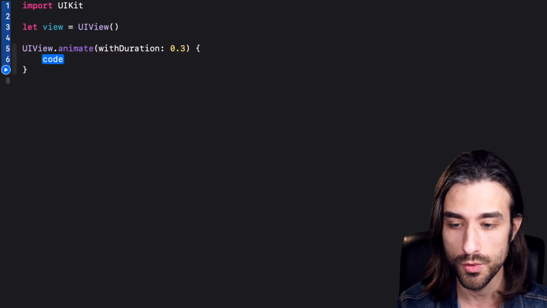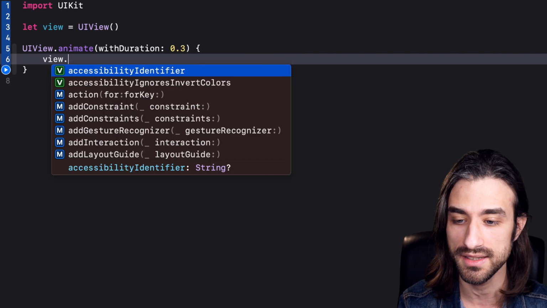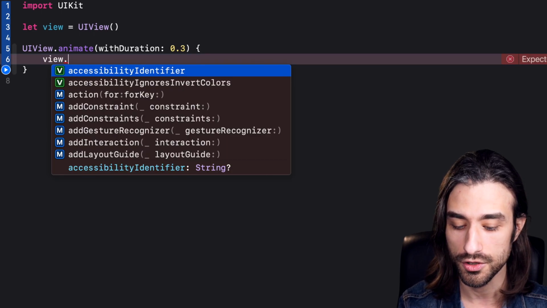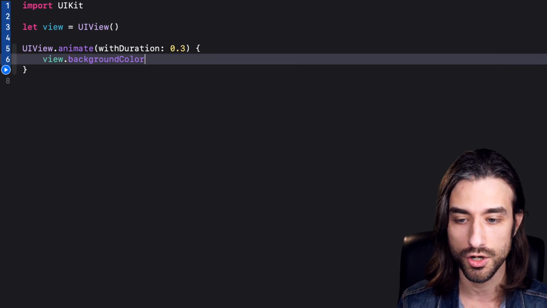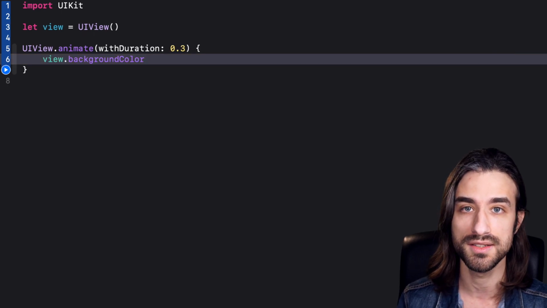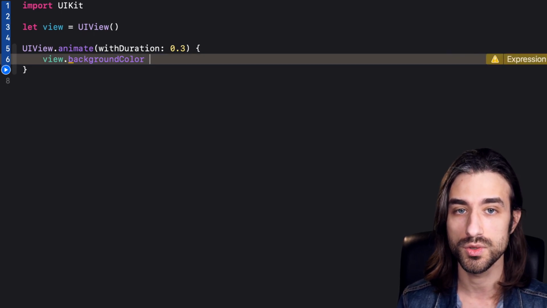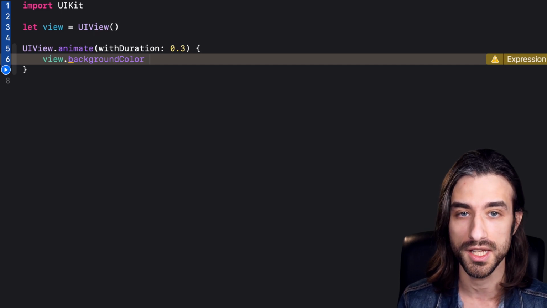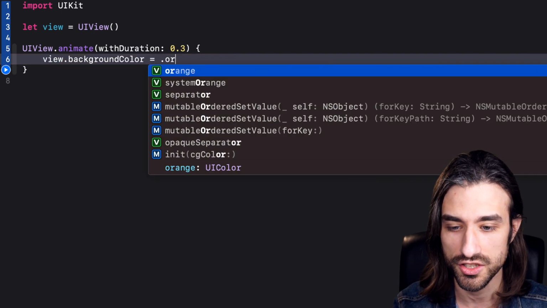In this closure, we are going to update the property of our view. Here I want to update the background color, and background color is what UIKit calls an animatable property, meaning that if I update this property inside the closure that I give to my animate method, the change is not going to happen immediately on the front end, but instead it will be animated just like I want it to be.